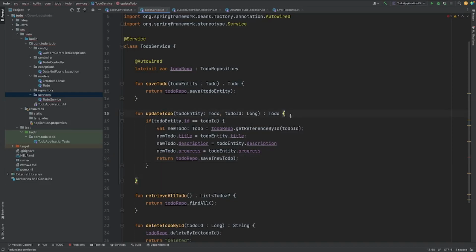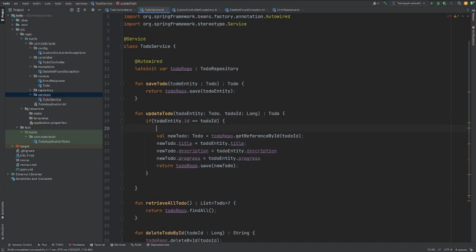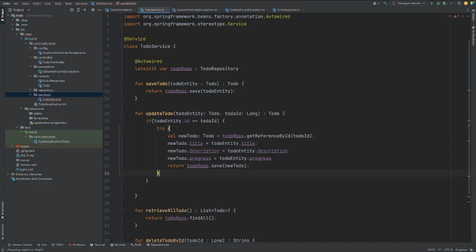And when we do attempt to save this, like I said, maybe the database is down. We have to try to do all of this, but if an error does occur, we have to be able to catch that error. So try and catch, and if an exception occurred, then we'll be able to throw our custom exception.